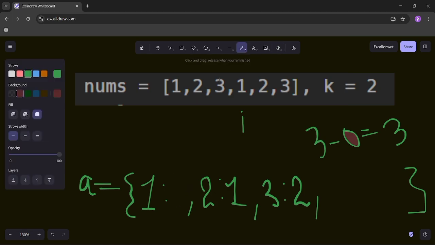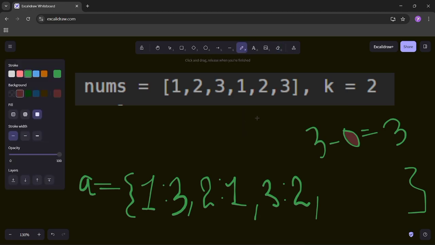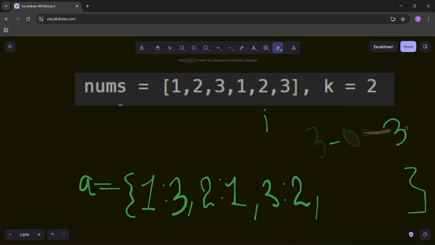So I'm going to update this value, its key, which is going to be the recent index I get, which is equal to 0, 1, 2, 3, right? So I'm going to update this value. I'm going to do the updation if the condition is not fulfilled, and now I'm going to move my pointer ahead by 1, right? Now it is pointing to 2, right? Okay, now let's do it again.